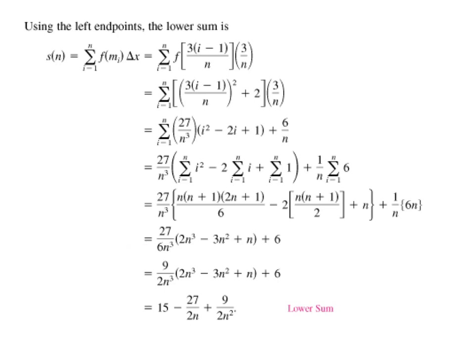Once you do, we can see that we have a lower sum of 15 minus 27 over 2n plus 9 over 2n squared, if I distribute. Now, if I know an n value, suppose I cut this interval into 10 identical rectangles, I'll put 10 in for n, and I'll give you an approximation for my sum. Suppose instead I want to cut the interval from 0 to 3 into 100 rectangles. For n, I'd use 100, and I'd find the sum.